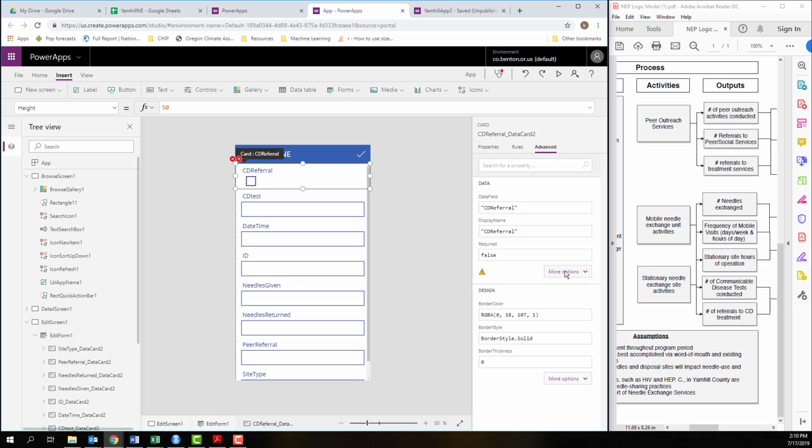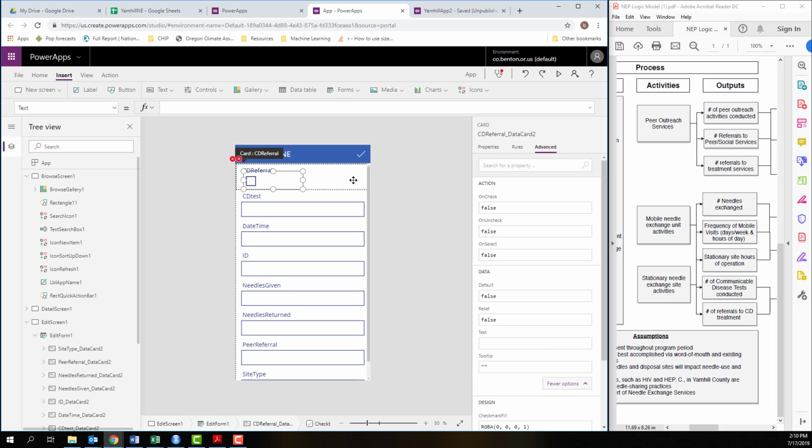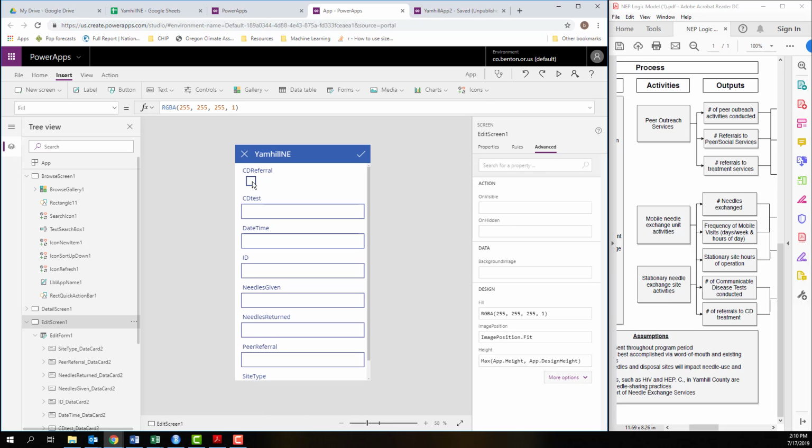Sorry, here, that's more options. So as you can see, it takes a little bit of work, but now I have a checkbox.